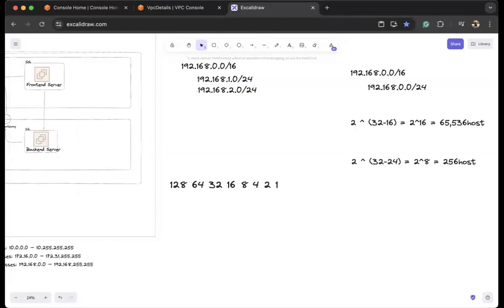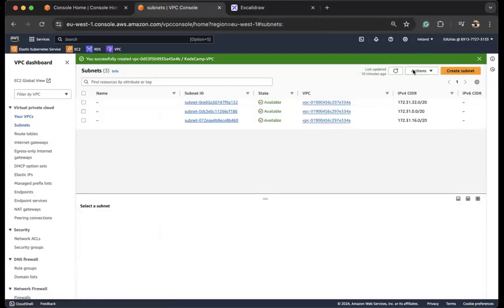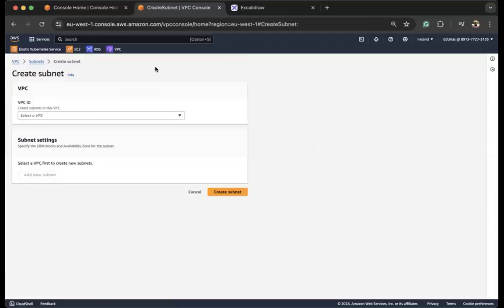Okay, so this is what I'm going to do here. I'm now going to go into my AWS. I'm going to go to subnets, right? When I come into subnets here, I can see that there are subnets already because we had a default VPC that was created for us by AWS, and these subnets belong to that VPC. You can see these subnets, you can see the VPC they belong to, right? This is not the VPC that we created. So we're going to create a subnet now.